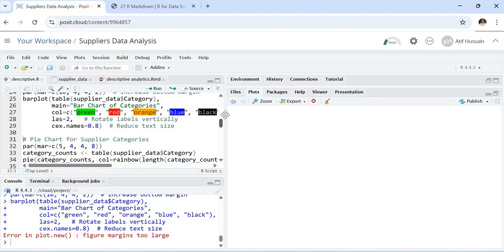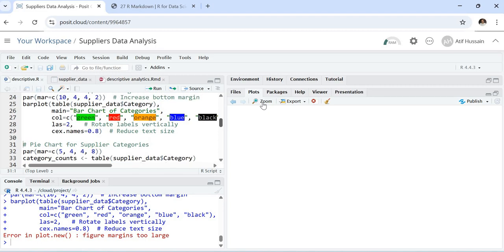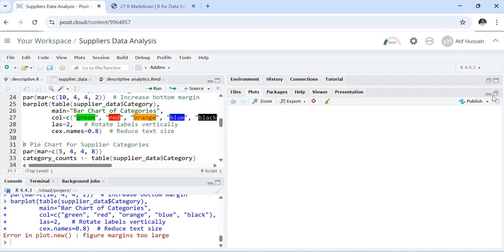That is probably because there was not enough space. Okay, maybe let's try to zoom it out, but you can see that it is not there. Okay, so let's make this window bigger and try again.